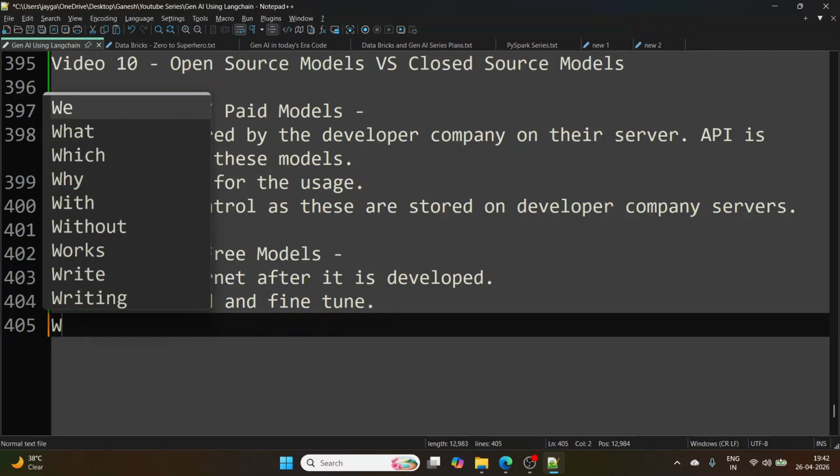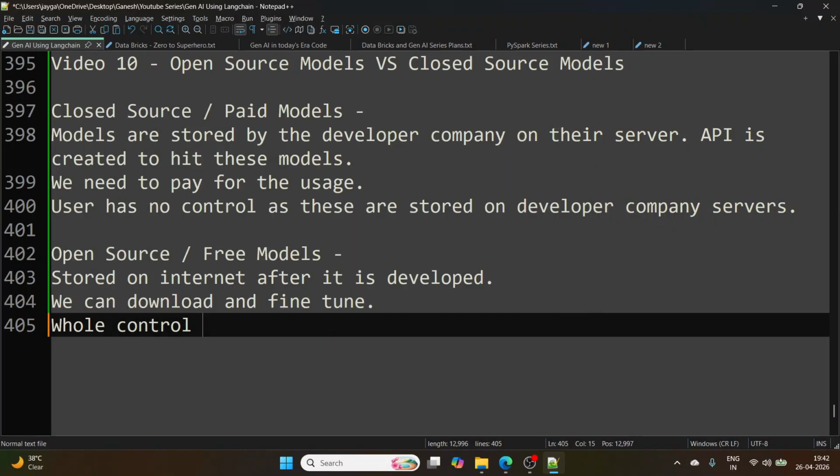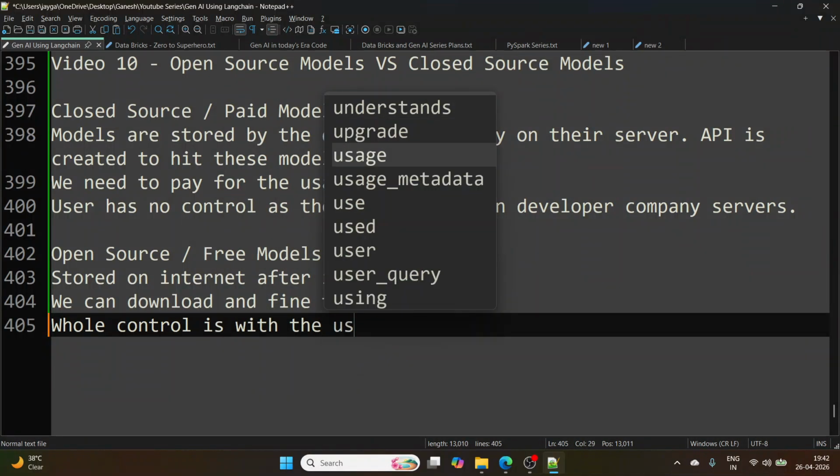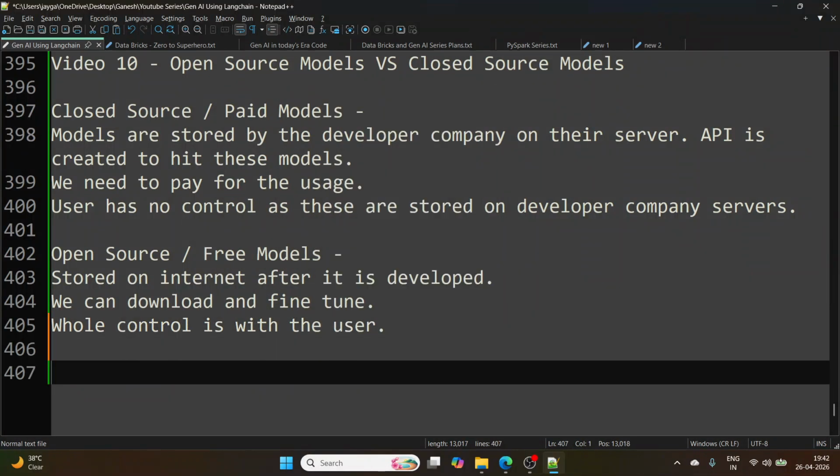The whole control is with the user. So there are two ways we can access open source or free models. We can hit their APIs, or we can download them to our local and use them.